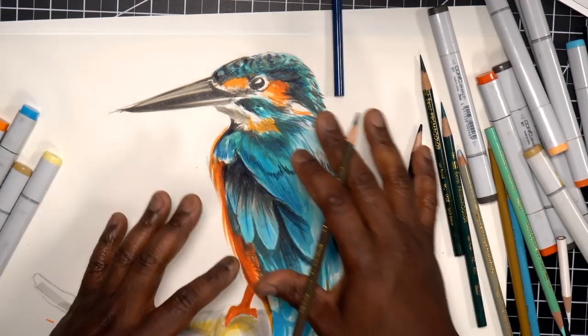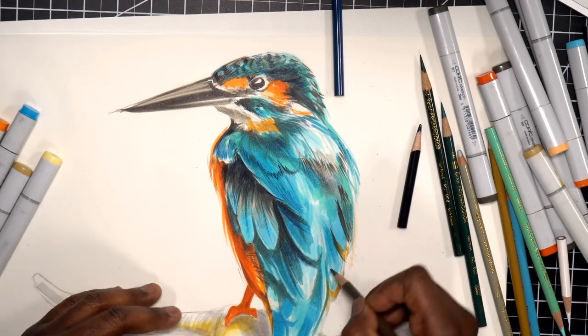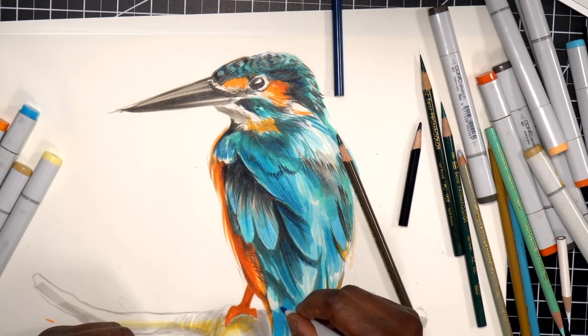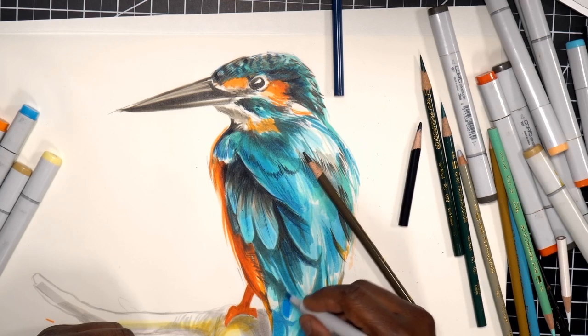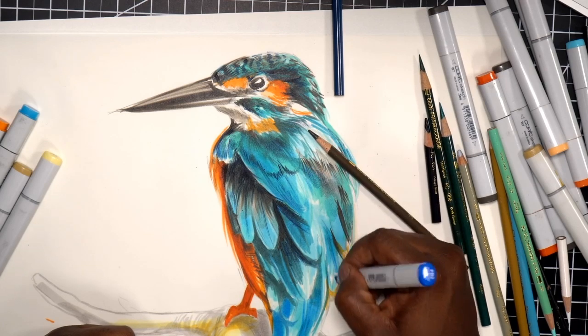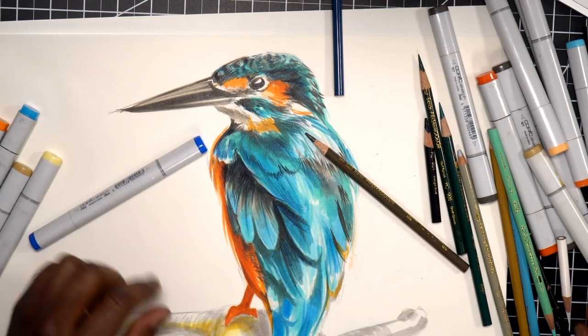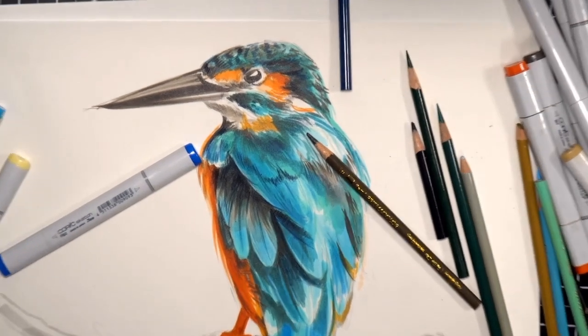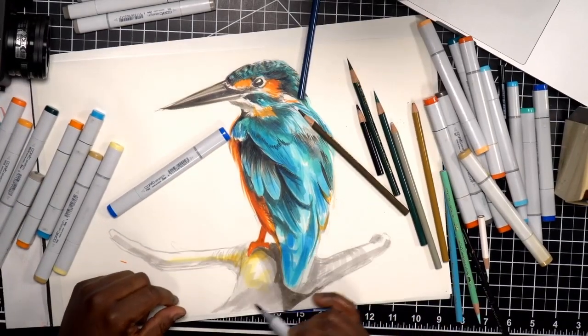I've switched to a brown marker. So this bird, as I'm looking at it, it has like brown tones and blue tones, and it's a really beautiful, beautiful bird, but it's also very difficult to kind of capture everything. Okay, so just trying to make sure I, as much as possible, capture the essence of what's happening. Alright, so I'm going to switch to my warm gray because I want to make sure that the shadow on this tree branch has some nice contrast on it as well, so you guys can see what I'm doing here.